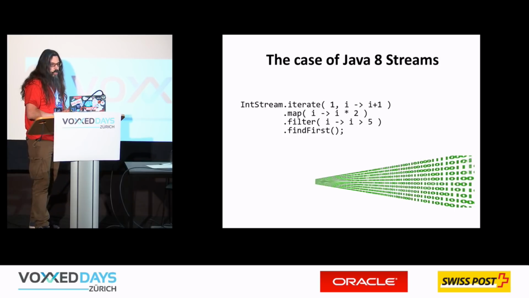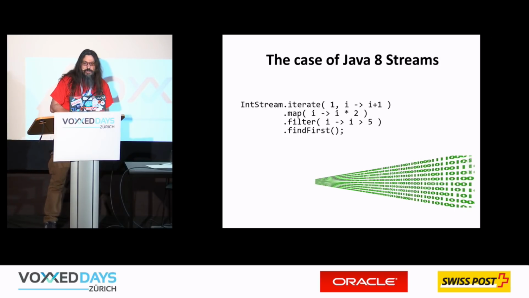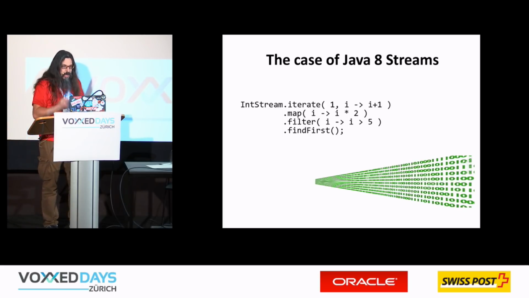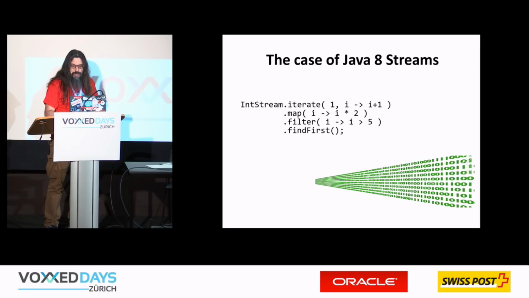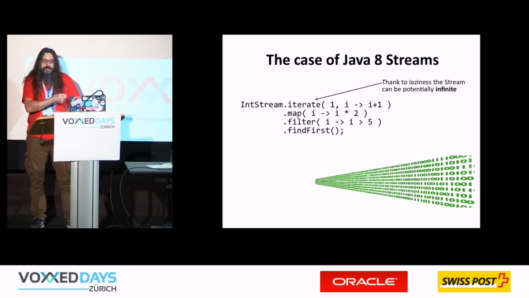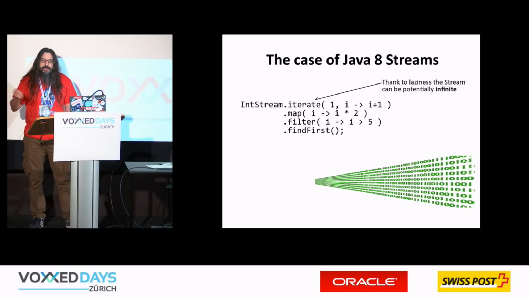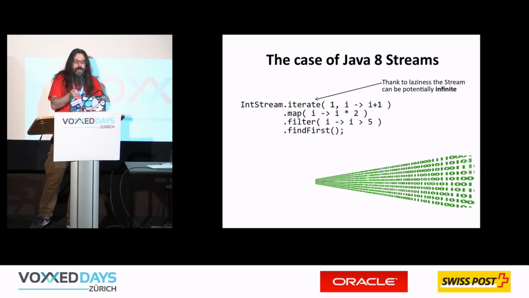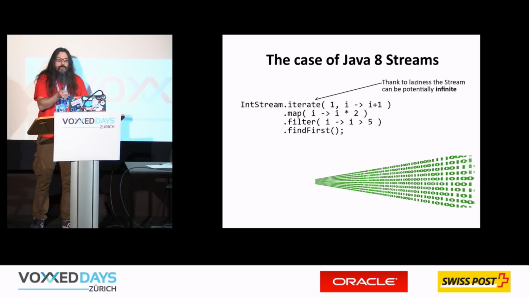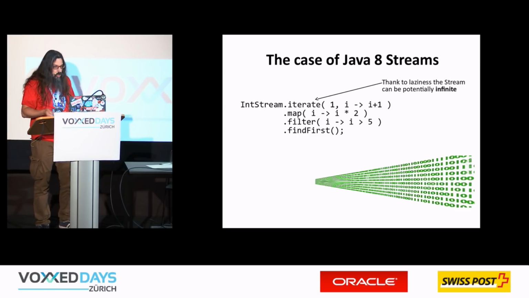And as I said, Java 8 Stream is a very specific case because for the very first time, we had in Java an API which is lazy. What does it mean? Laziness allows me to have an infinite stream. Why? Because the stream is not computed when it is created. Otherwise, it won't work, of course. You couldn't have an infinite stream which is not lazy.